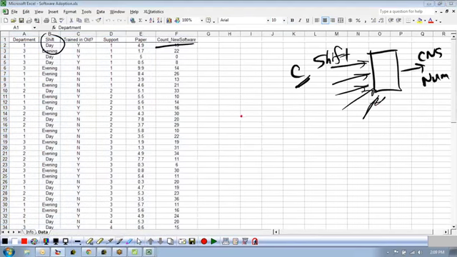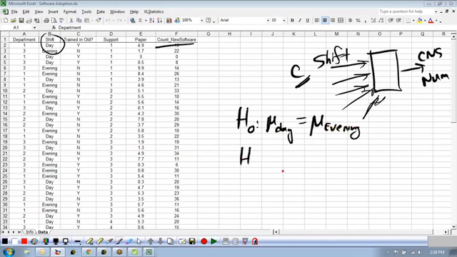In this case, the null hypothesis is going to be: I wonder if the mean of the day shift is equal to the mean of the evening shift. I'll just call them D and E. Versus the alternative, they're different. Now, I have no preference whether they're greater or less than.